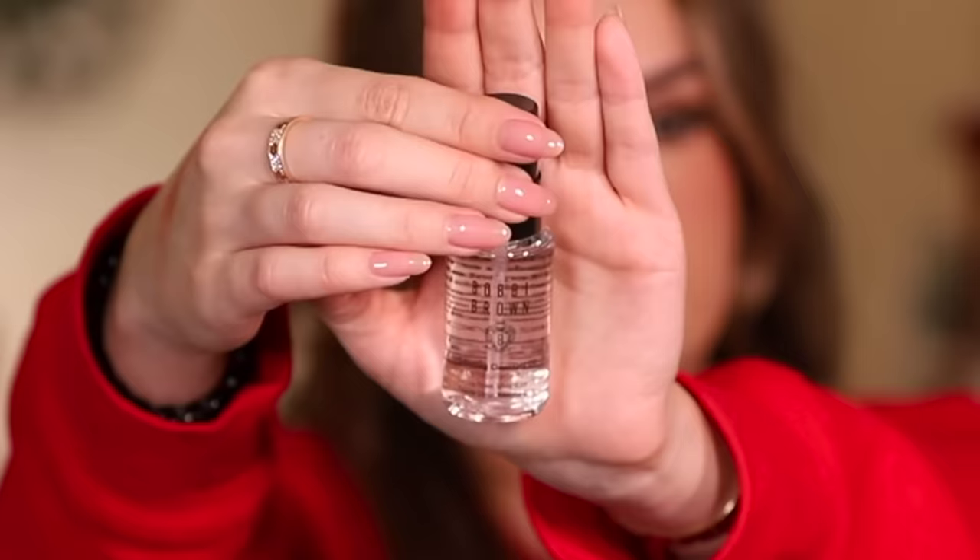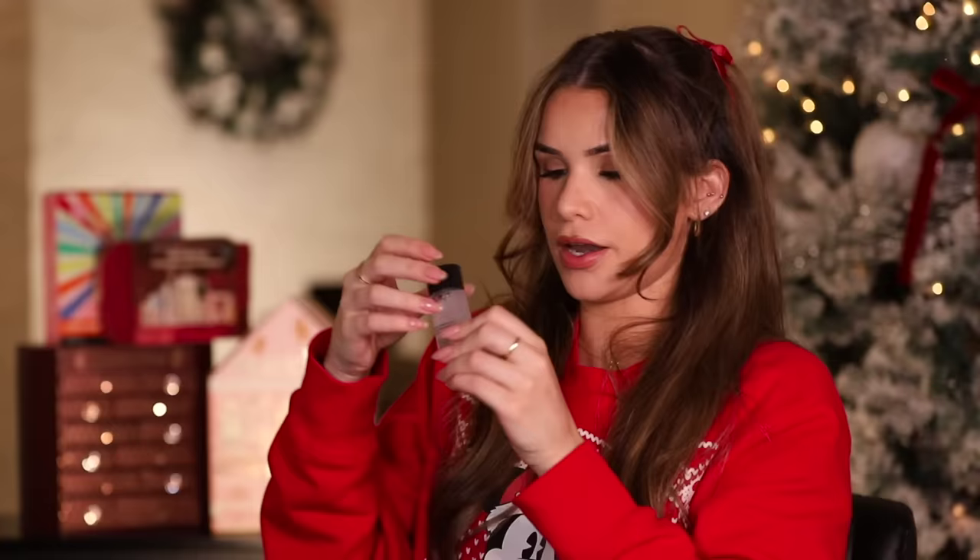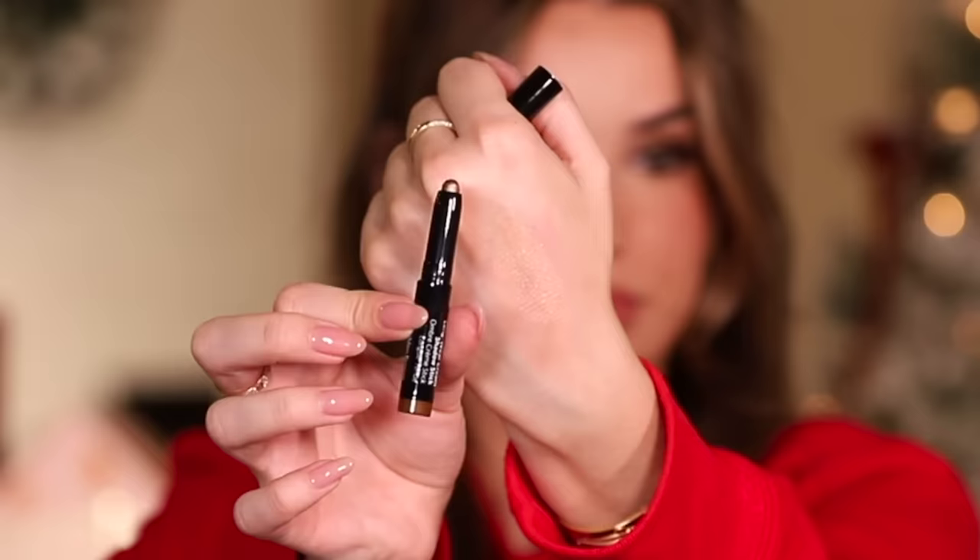We skipped day five, so we'll backtrack — their Soothing Cleansing Oil. I just ran out of makeup wipes so I'm so excited to try that tonight and see how it melts off my makeup. Day nine — another skincare product, a makeup remover. It's like they just heard me say I ran out of makeup wipes. Use this, then their cleansing oil — they want to give you a good feel for their skincare products.